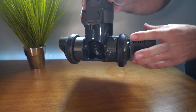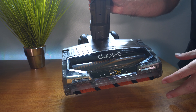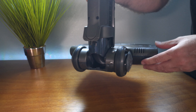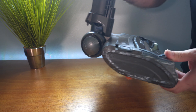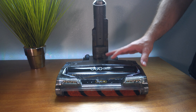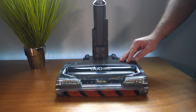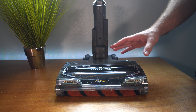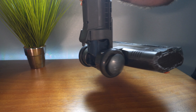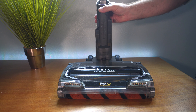So that problem is definitely eliminated. Maybe this was a little bit of a barbaric fix with a screw over here, but for us this is fine because this just means we can get more use out of this head. I'm pretty sure if we called Shark and told them it broke, they'd send us another one, but they've sent us so much stuff - I feel bad calling every time something goes wrong. If I can fix it and get more life out of it, that's usually what I try to do. Because we use these Shark vacuums for our cleaning business, if a head like this lasts about six months, it's well worth it.